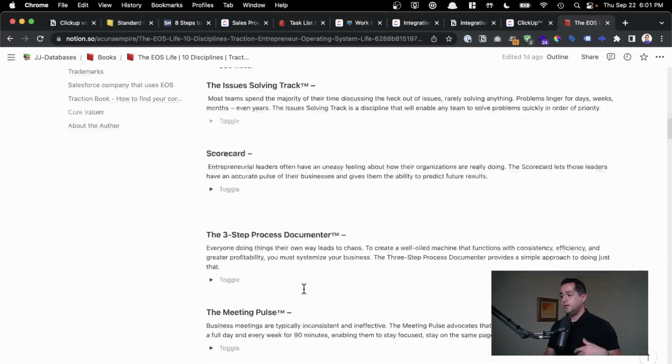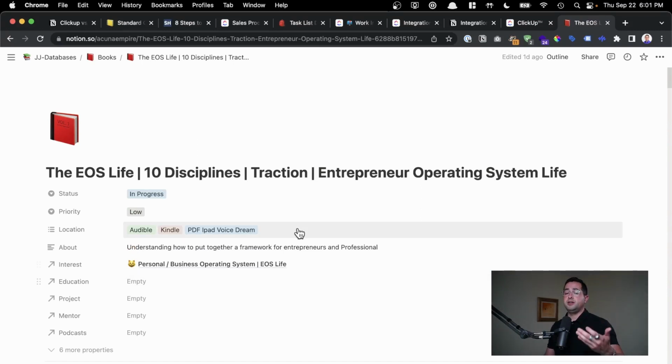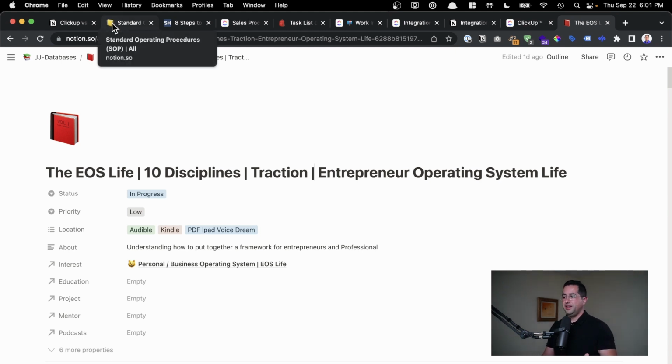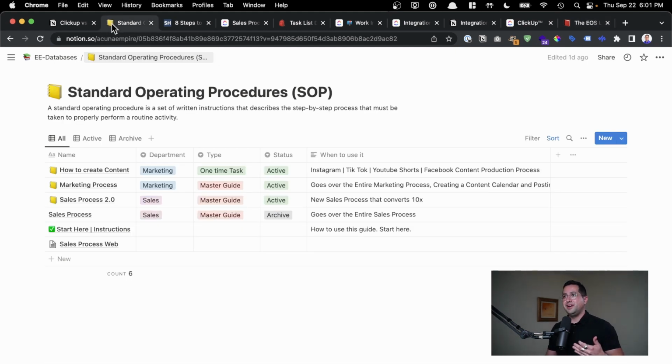So this is how I can revisit past knowledge to build upon new knowledge, and also to stay organized with knowledge or all information. So that's just one way, on steroids, that you can organize information in Notion. That was a lot. We went on a little tangent there.